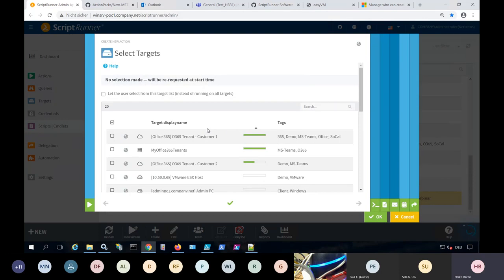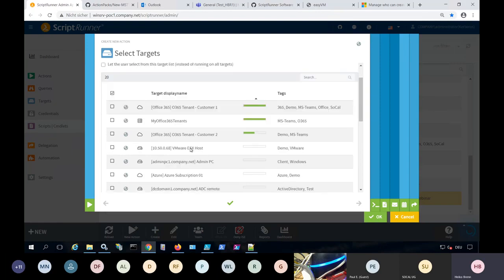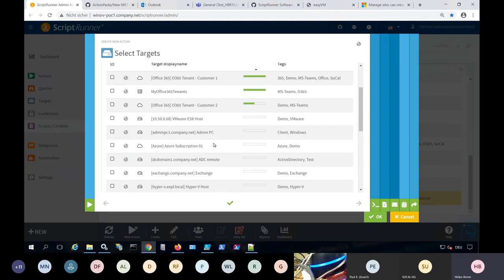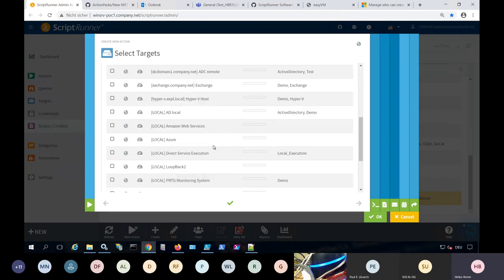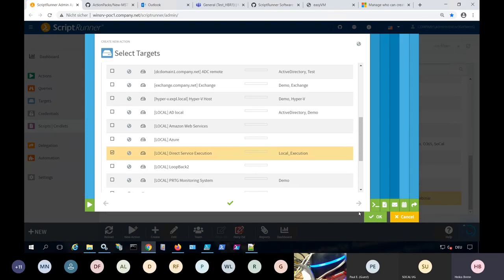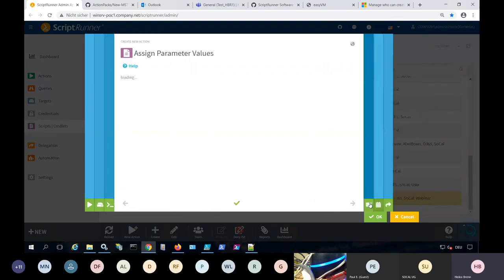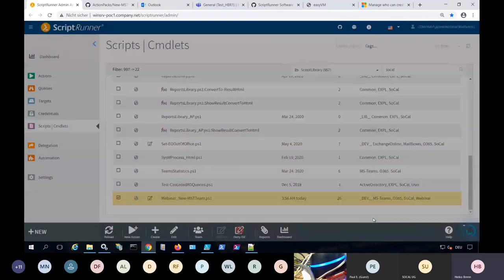The obvious choice would be using the Office 365 tenant, which is perfectly fine. In my case, I'm doing it a little bit differently, and I will show you why afterwards. I will go for a local execution. Interesting. Why? We will see that. We choose local execution, and that's actually it.